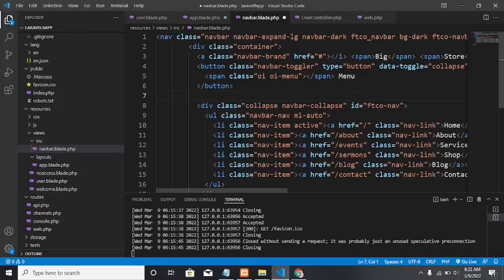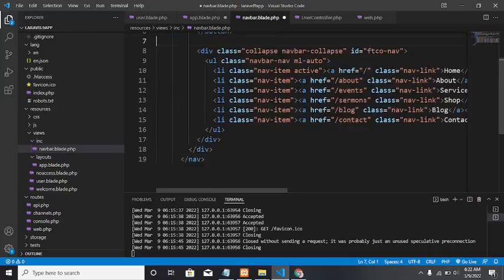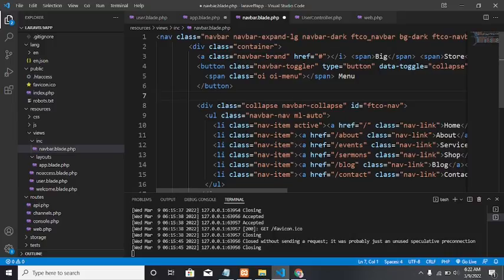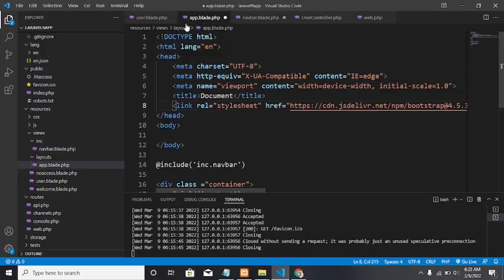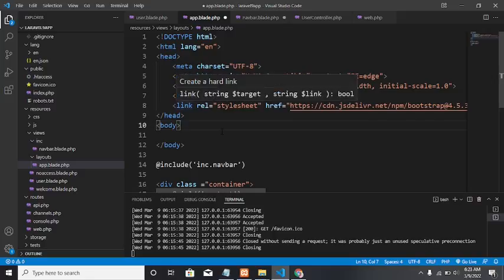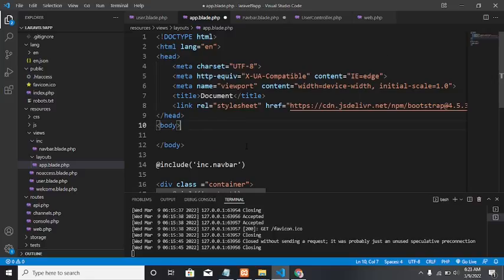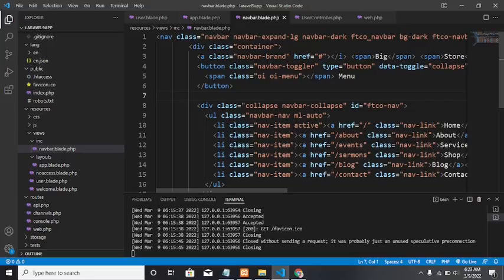So now what happens here is that I've copied some code for creating a navbar in Bootstrap. You can go and just get a free navbar, but what I want you to do is just to understand what I'm doing. So I have a navbar here, and then in app.blade.php, I've just imported a CDN of Bootstrap 4.5, and so this one is going to give us the Bootstrap classes and so forth. So I can save this one, and as well save this one.